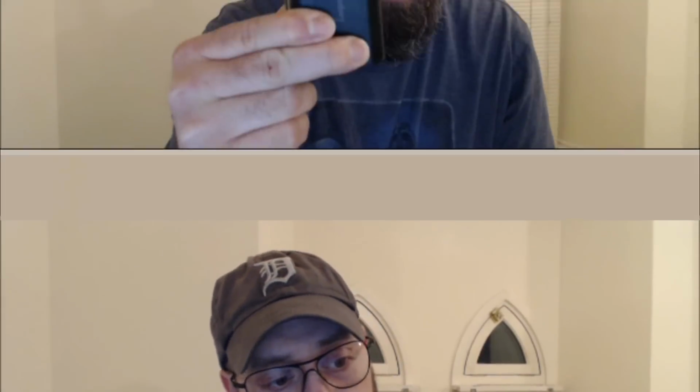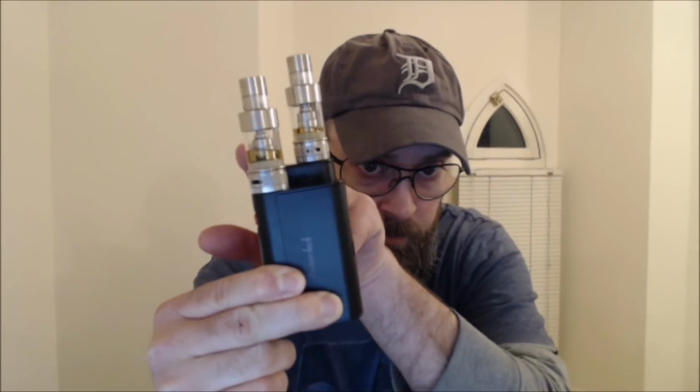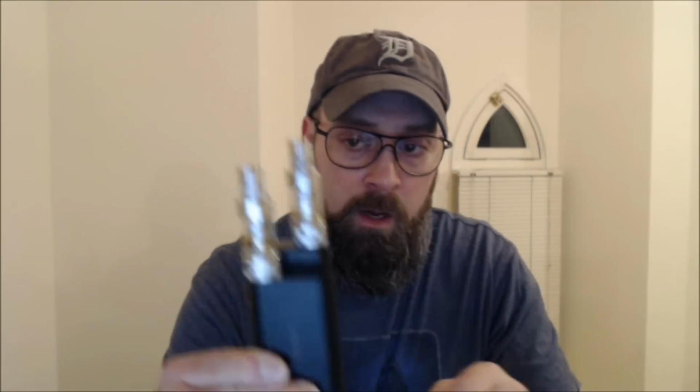To me, there's a few issues I've had with this guy over the course of using it. First, let's go through it. Okay, so let's look at the depth. So this depth right here is actually, if I bring up the iStick 100 watt so that you can see it, it's ever so slightly deeper right here than the 100 watt mod box by eLeaf there.